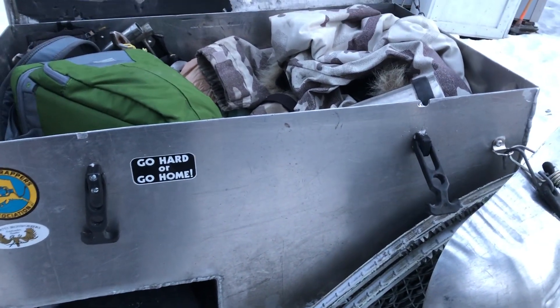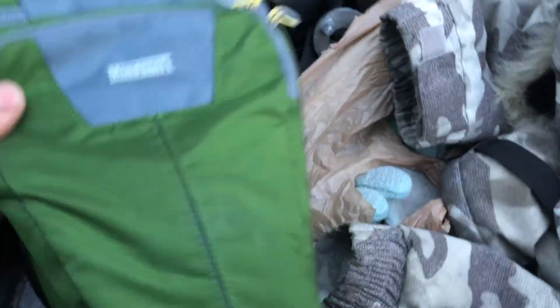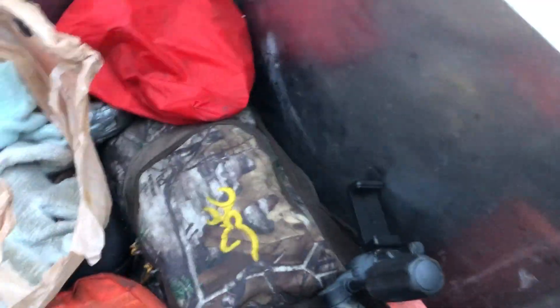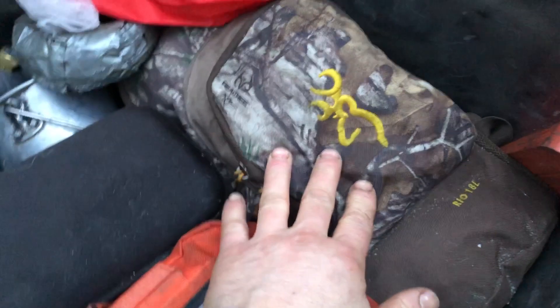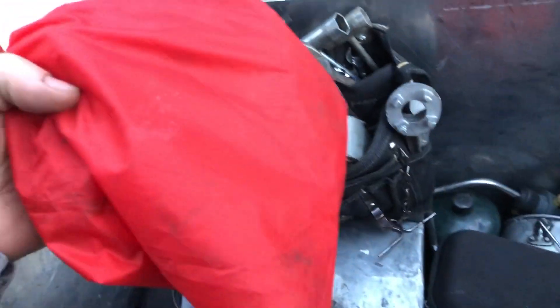Let's open it up. This is an aluminum box that a buddy of mine built for me — I don't weld aluminum — and it's been on since 2012, so it's seven years old. I just put new pop rivets on the lid. Inside there's my big camera that's always with me, coffee, my tripod, a bag full of dry clean gloves, and this camouflage bag is my retrieval bag with all my gear for extraction. And right there is just candy bars and granola bars.